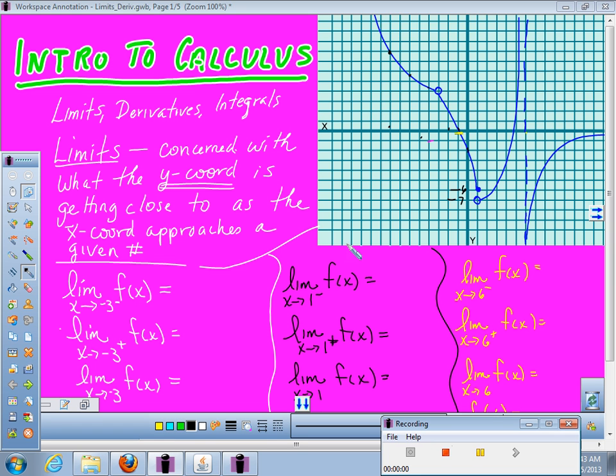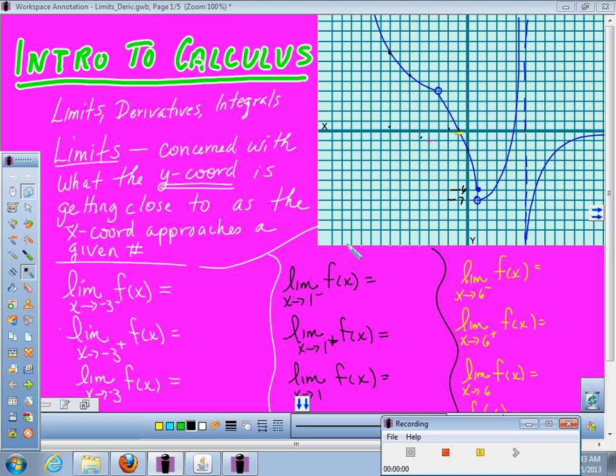So when you read limit notation, every problem will have LIM, and below it will be x approaches some number. Now, you'll notice I have 3 in a row here, all approaching -3. One has a minus behind it, one has a plus, one has nothing. That matters. If it has a minus behind it, it means you're approaching from the left side. So you come toward -3 from the left side.